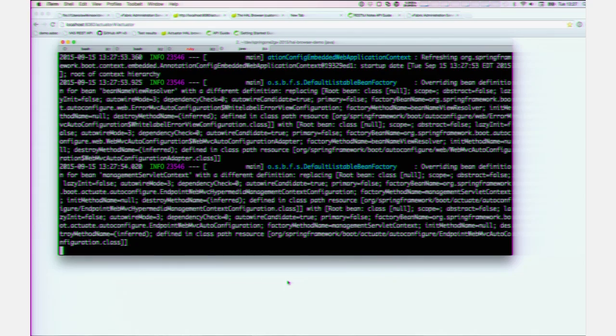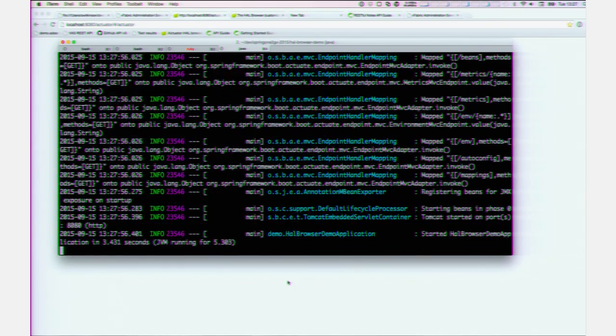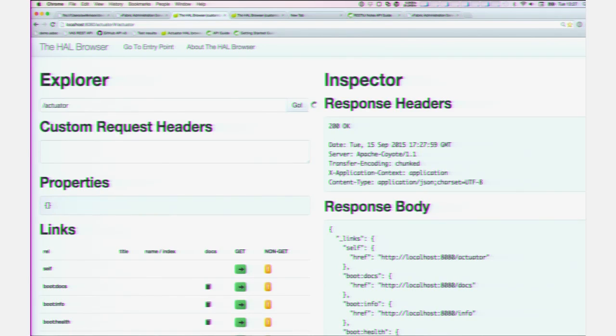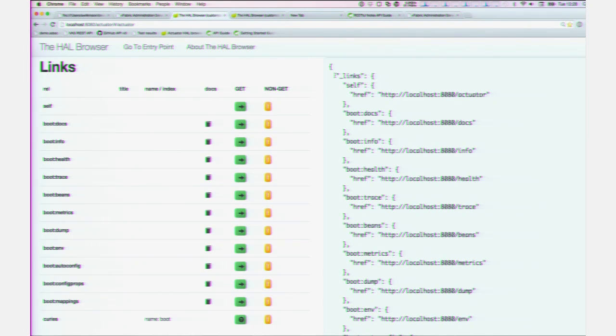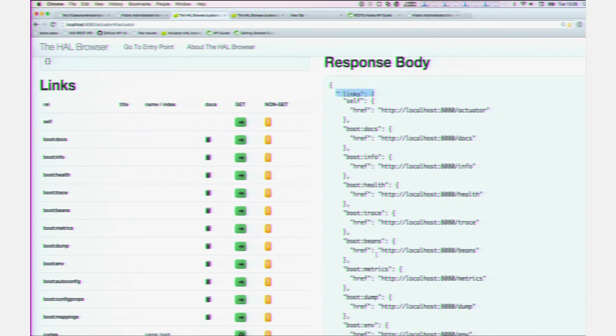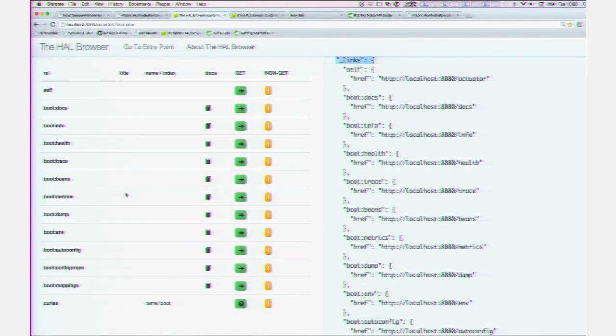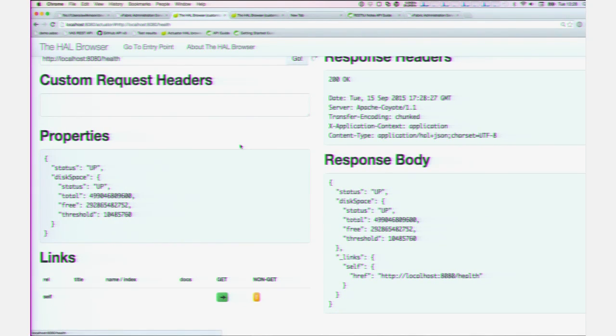Right. So this is just a simple Spring Boot app with Spring Boot's actuator enabled and with HAL Browser on the classpath. HAL Browser is just a very lightweight bit of HTML and JavaScript. It's performed a GET request against the root of the service, against /actuator, and has got this response back. And because this response is formatted using HAL, it understands that these are all of the links, and these are all the places that I can go. So it's pulled those out, and I can now click around. For example, I can perform a GET request on the health endpoint just by using the browser. It tells you that my service is up and running.